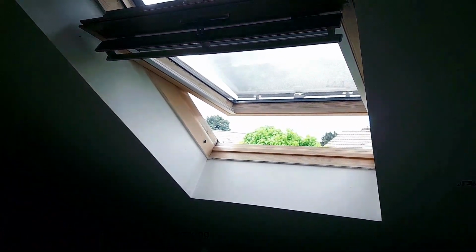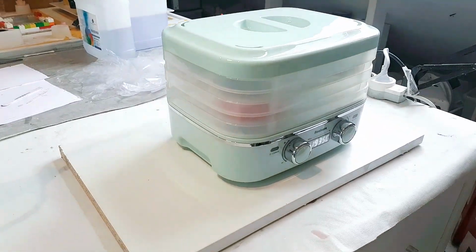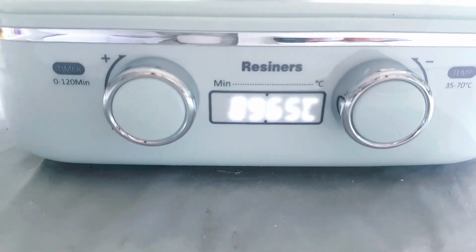It heats up a lot and the fumes from the resin do seep out. And luckily my workspace is under a window, so I always have it open. And also, if you stay in the room whilst it's on, please wear an appropriate mask as well.